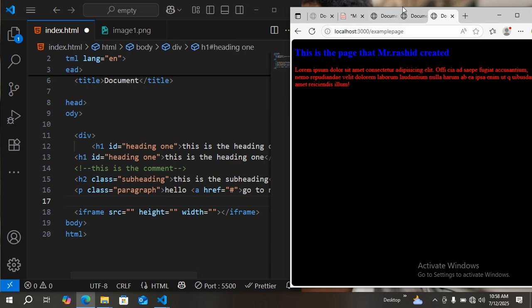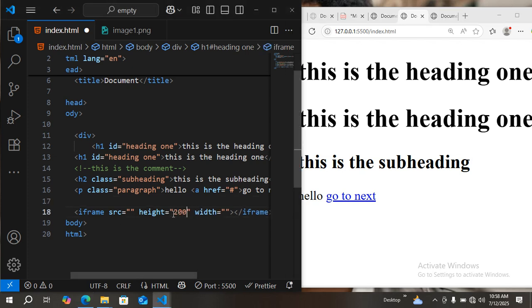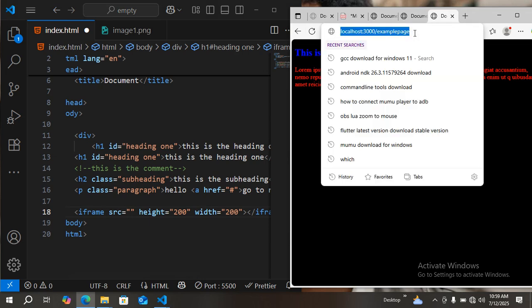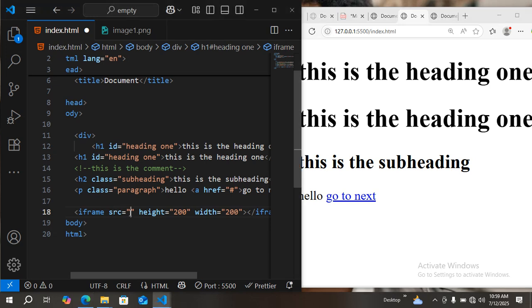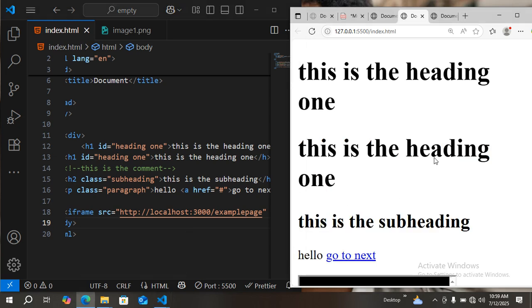In the iframe element, under the source, the height we had was 200 and the width was 200 also. For the source, you are going to get the link. For example, I've visited this one, so I come here and copy it. Press Ctrl C to copy all of that link, then go back under the source and paste it there. After doing that, press Ctrl S to save, and then we reload our page.